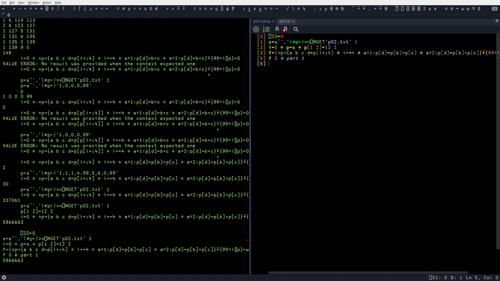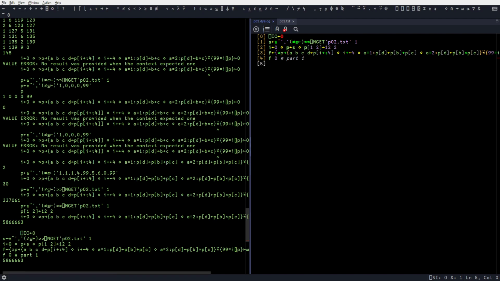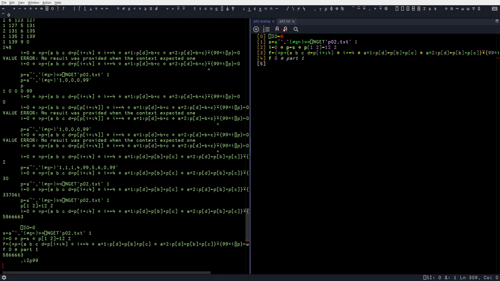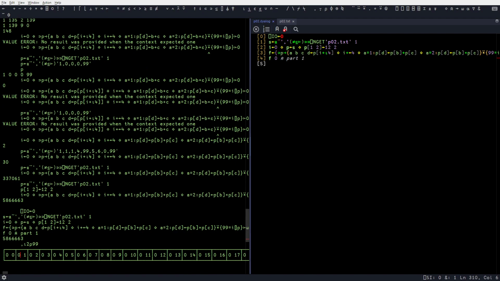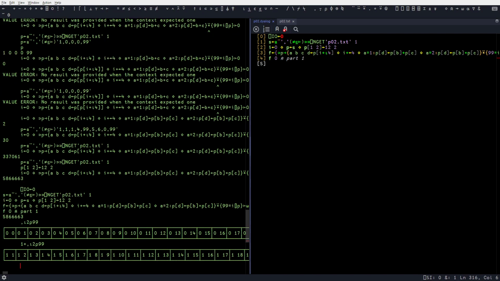Now, basically, we are going to generate all the numbers from 1 through 99 twice, which is fine. To do that, we're going to use iota here. We're going to say for 2 rho 99 iota in list. Yeah, and then we'll do, can I do this? Yes. This will generate all of the inputs.